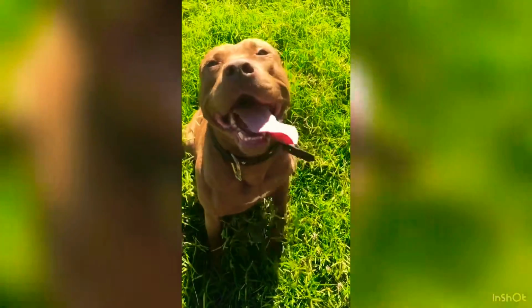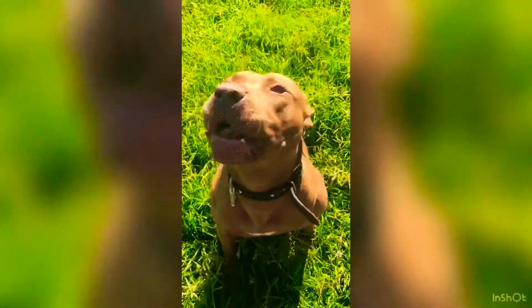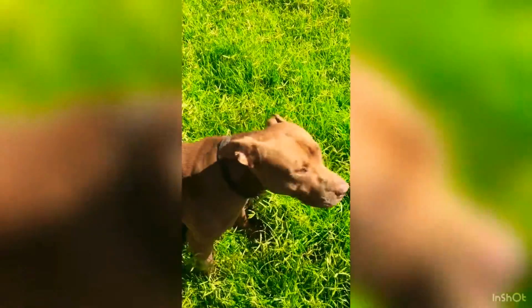This is Rusty. We're going to see if he likes the biscuits. Come. You can cut these into any shape that you like and drizzle with peanut butter.